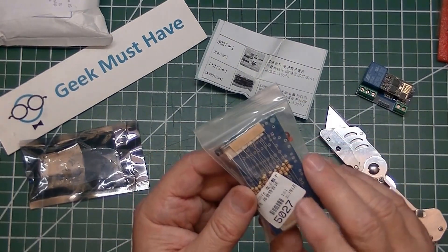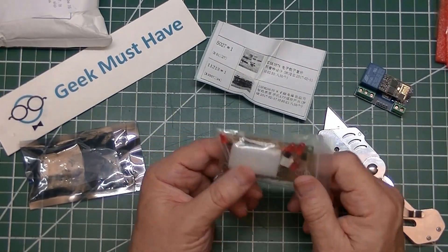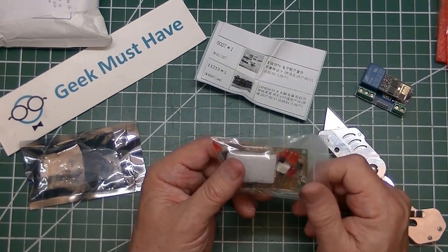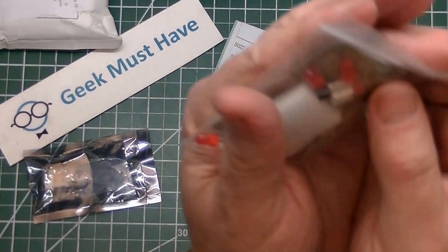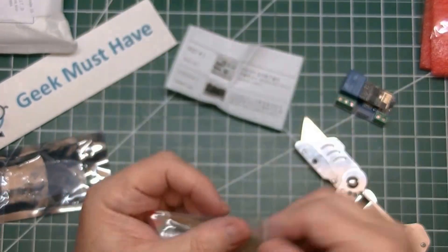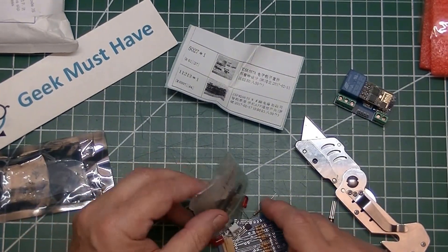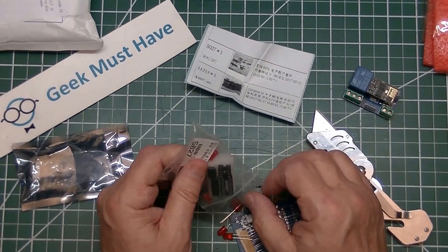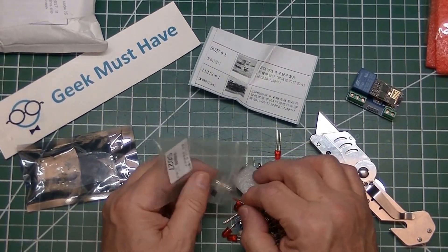ICSK057A — that's what this is. It's a set of electronic dice. It uses the NE555 timer chip and some 5 millimeter LEDs. Let's open it up and see what the kit looks like. It's all discrete components — there are no surface mount parts here, which I appreciate because every time I try to solder surface mount stuff, I screw it up.